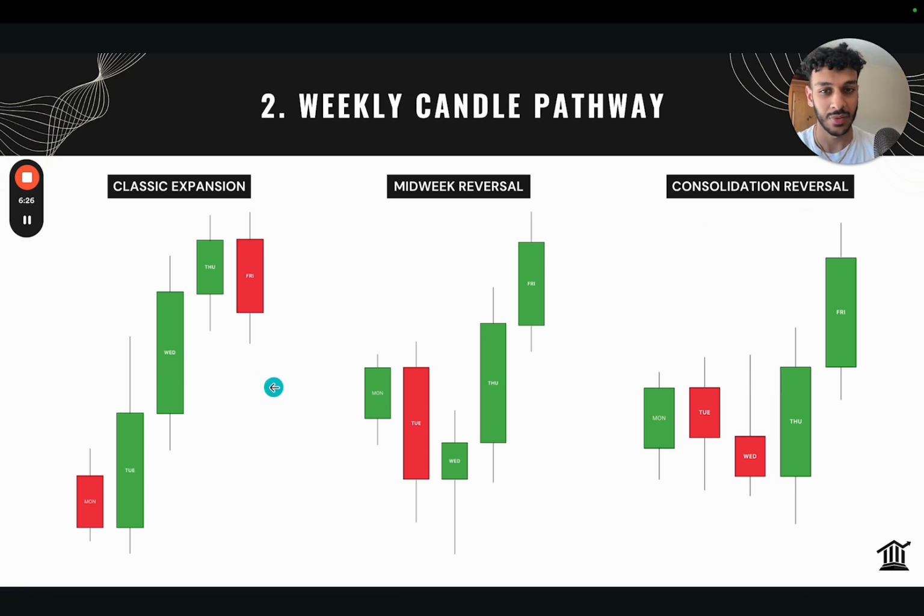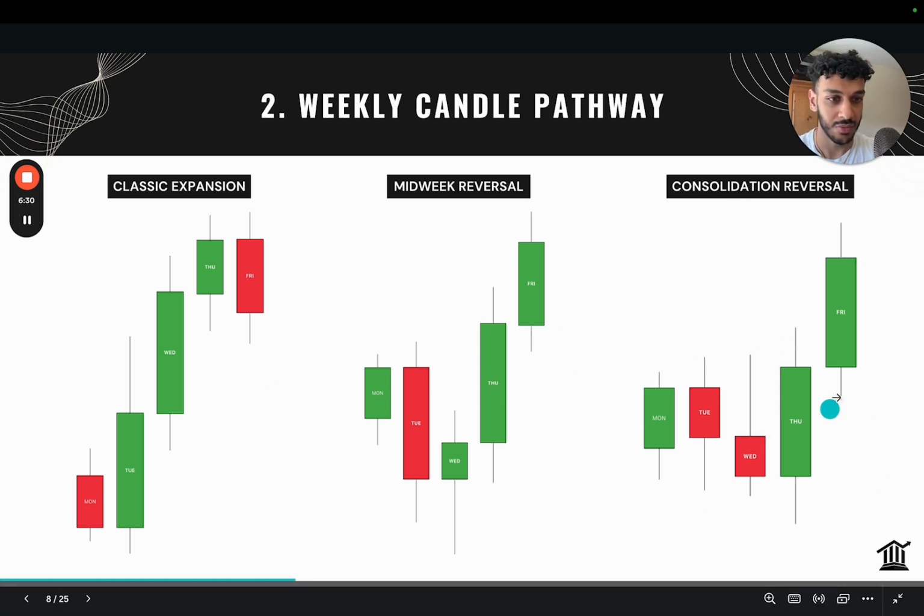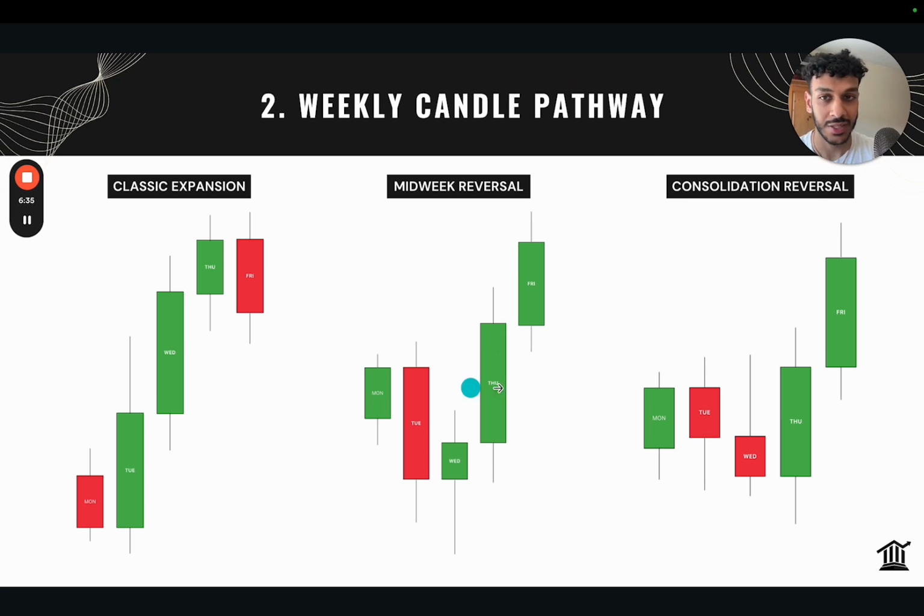Okay, these two happen, I'd say, the majority of the time, 85% of the time. This one doesn't really play out that much. So you could, if you really wanted to, just X this one off and only focus on these two.